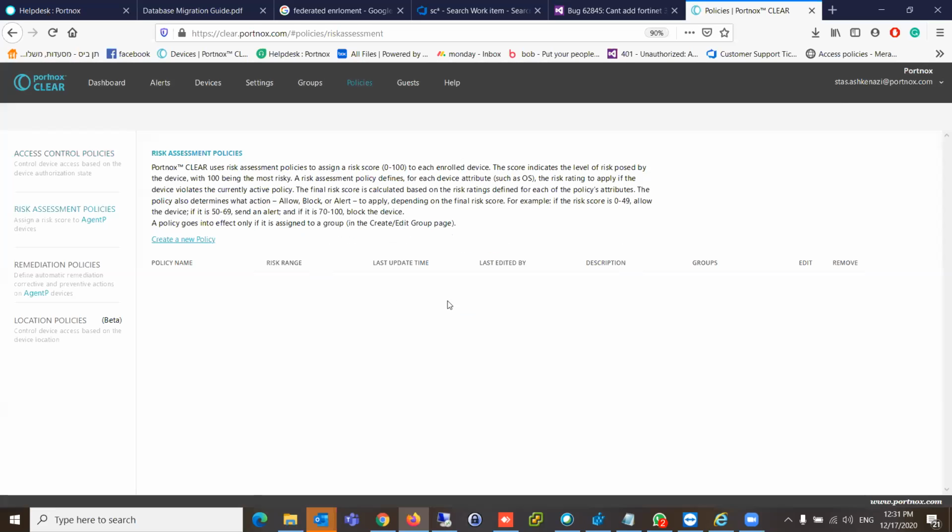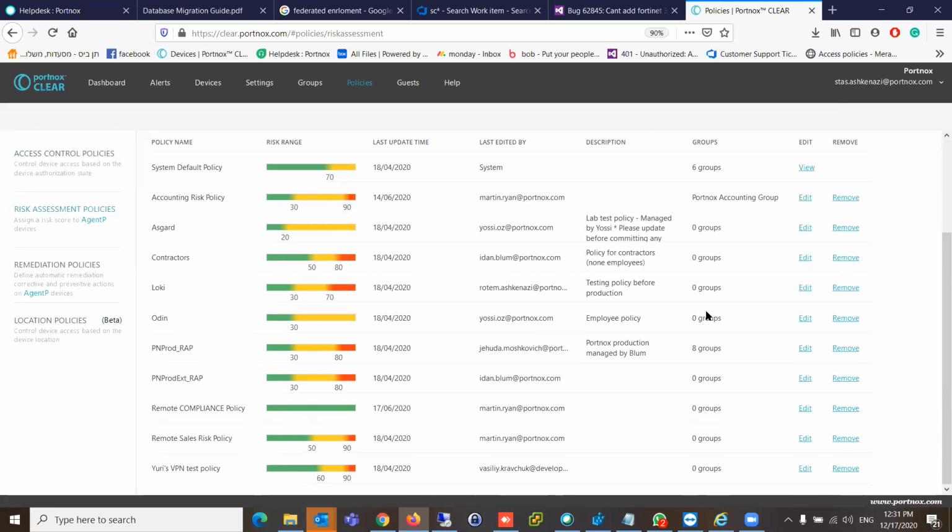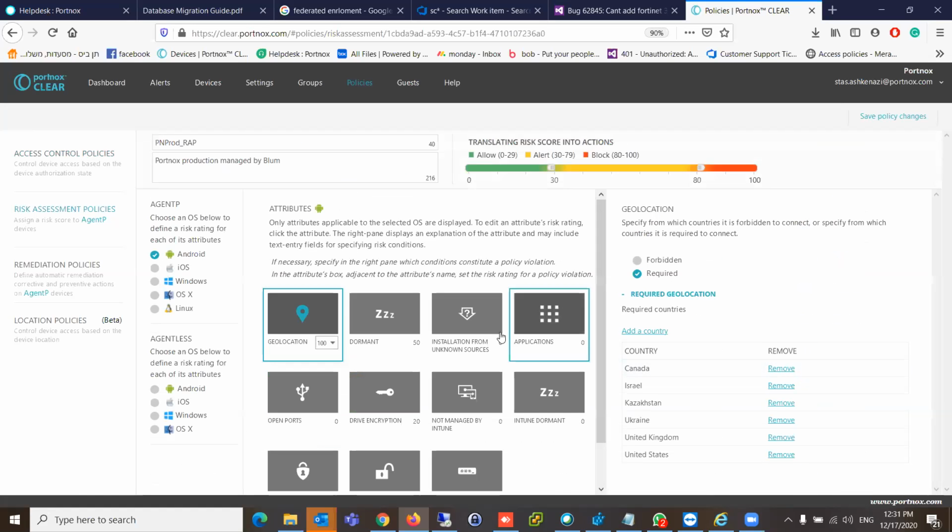Risk assessment policy, how does it look? You can see the risk score bar here. You can define by yourself how the score will look and what the levels are. For example, from 0 to 30, allow access.